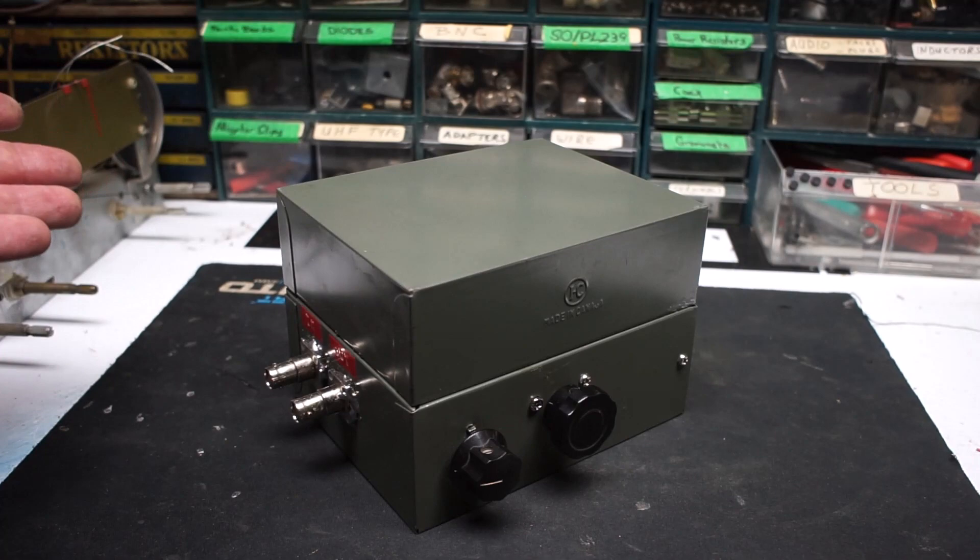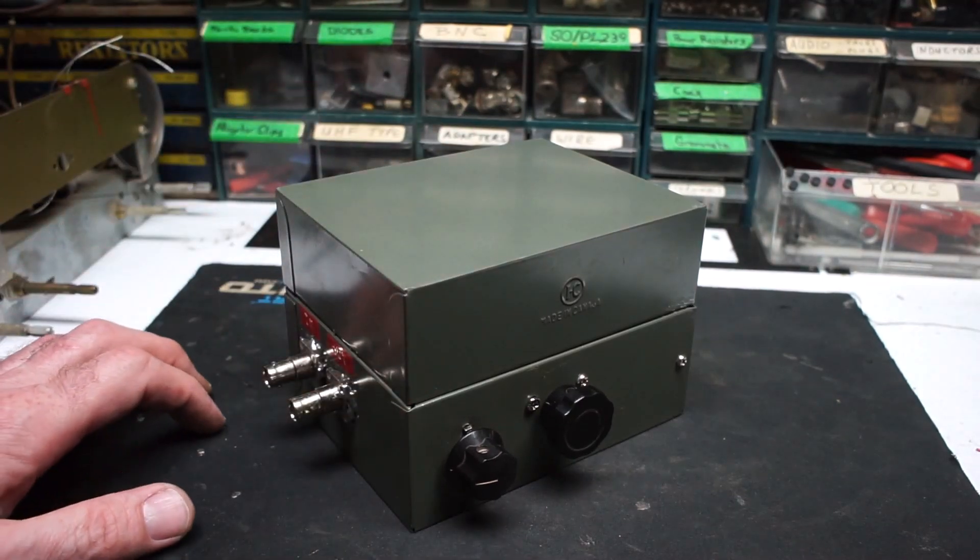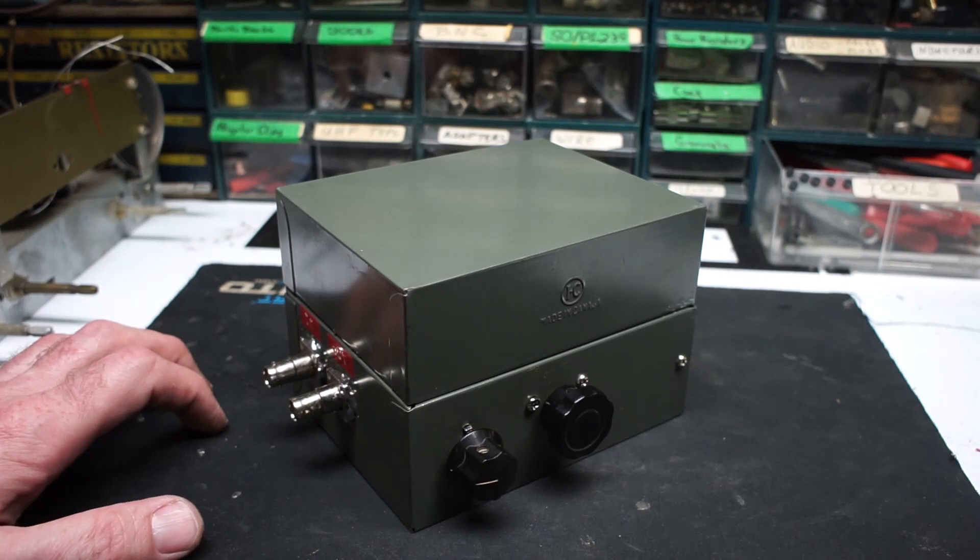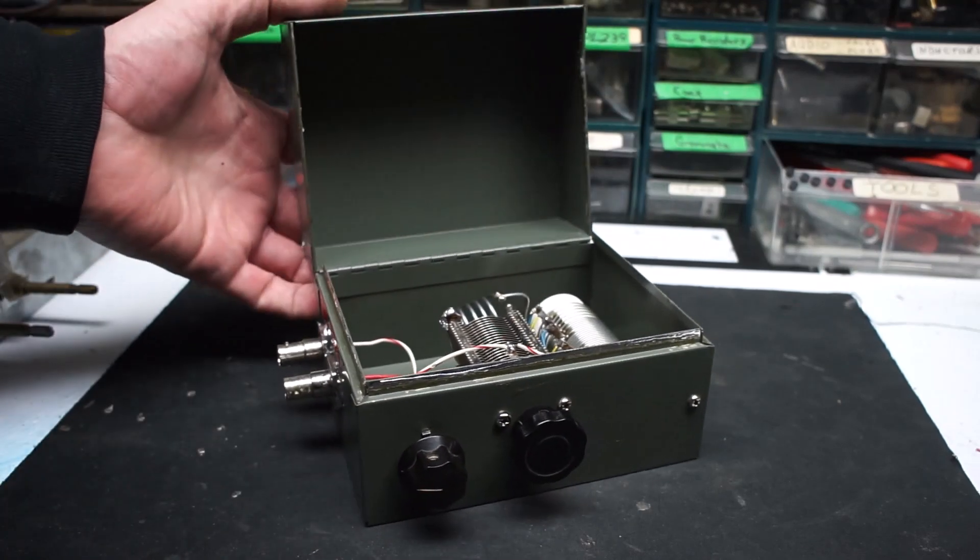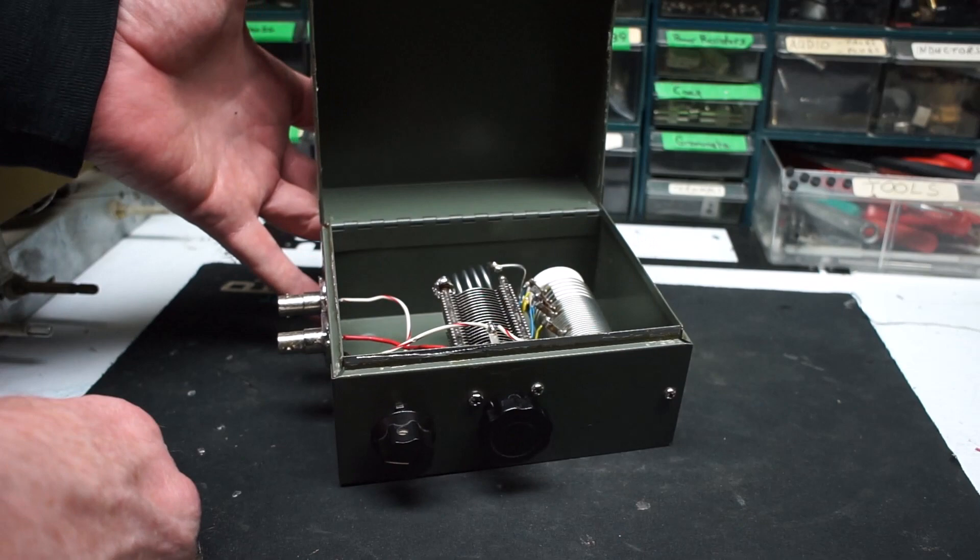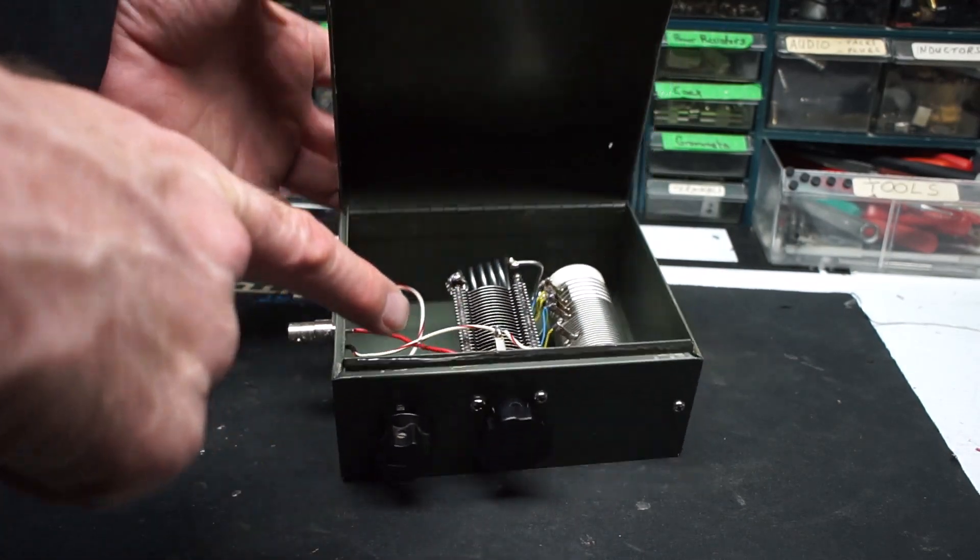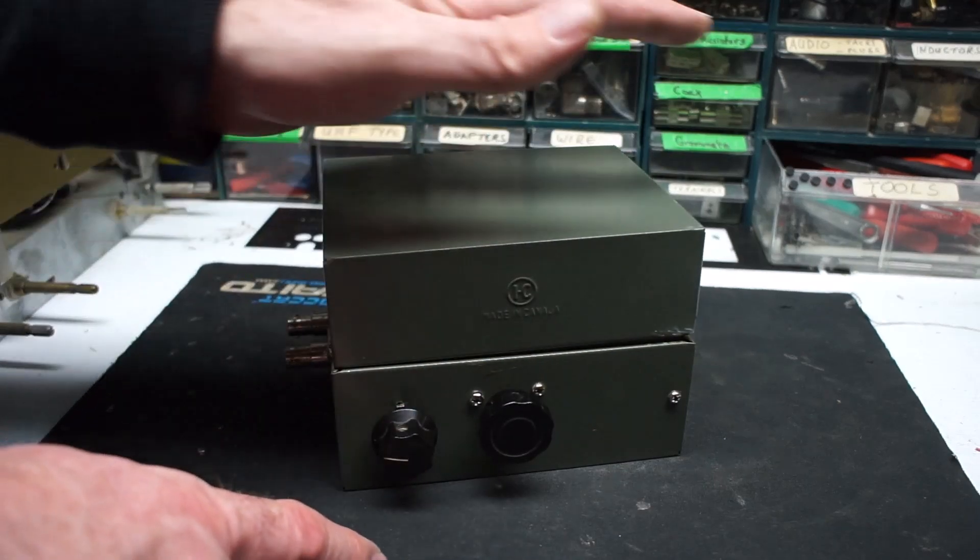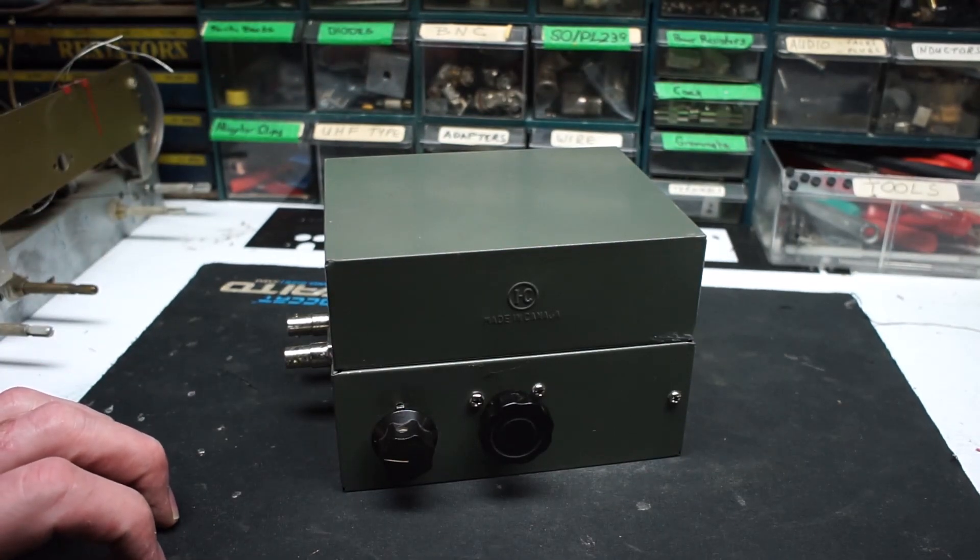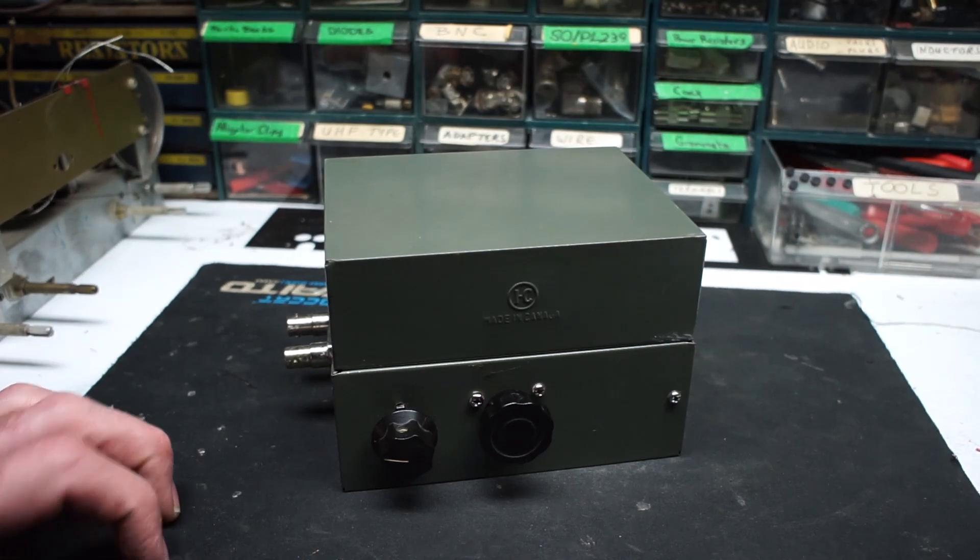It doesn't make your antenna work better, it is what it is. It just makes your radio happy to work with the antenna you've got. So I have an antenna right now that's a dipole, and it's cut for 20 meters. I should be able to fairly well use it on 40, probably 10 should be another good one, except I don't have a radio that transmits on 10 meters. But this thing, with a number of taps, this came out of a radio that covered 160 to 10 meters, so probably more or less that's all here. That's quite a range. I wouldn't expect to be transmitting on 160 on a 20-meter dipole, at least not very effectively, but maybe this thing would match it.